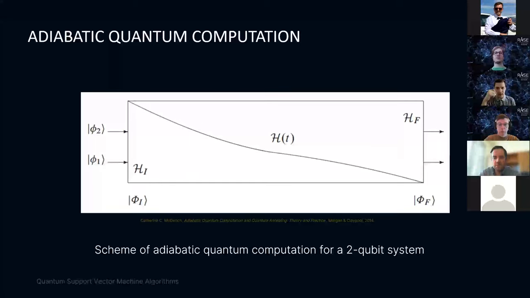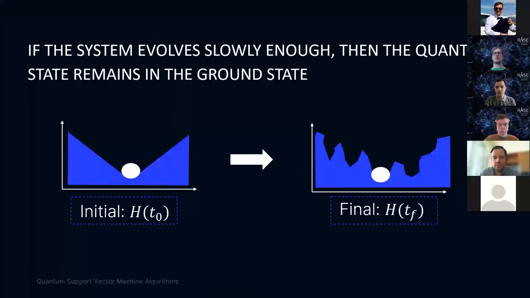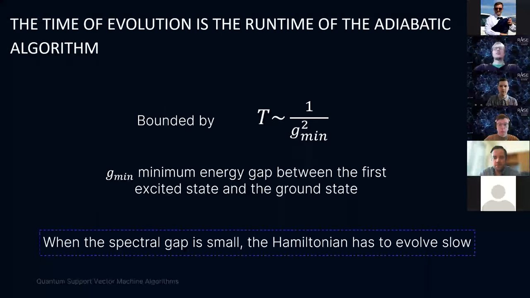Okay. There's a rule we have to follow. That is, we need to make this transition slow enough. Why? Because there is a theorem called the adiabatic theorem, which essentially says that if we keep this time evolution slow enough, we keep the system in the ground state. And this is what we're looking for because we're trying to solve this problem in terms of an optimization of a function. So what we really want is to have a slow enough transition from the first to the second.